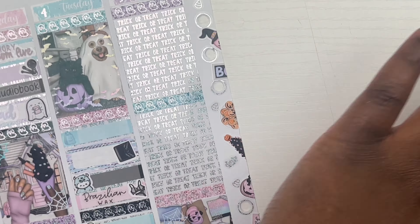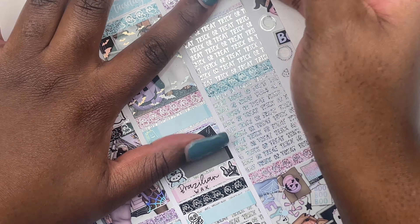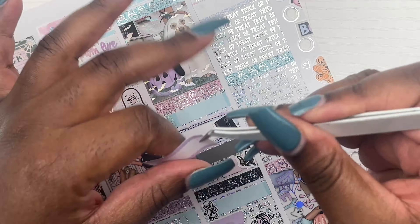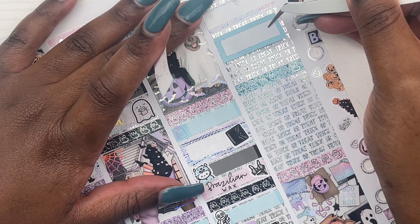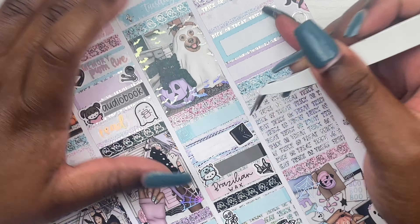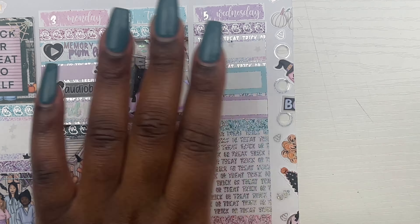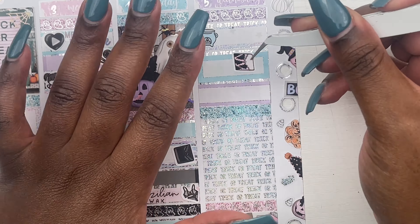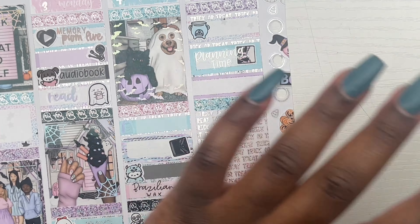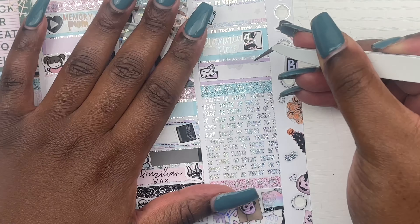Moving on to Wednesday. My wax basket went live — y'all know I always do my wax baskets on Wednesday. Then I had some planning time. And then I had a Happy Meal from Leonard Designs. For my wax haul going live, we have the sticker from Carly Plans. For planning time, we also have this little Bat Cloud Planner from Carly Plans and a planning time script from SPC. For Happy Meal, we have these little Happy Meal doodles from the Coffee Monsters Co. and a Happy Meal script from Planner Hannah.